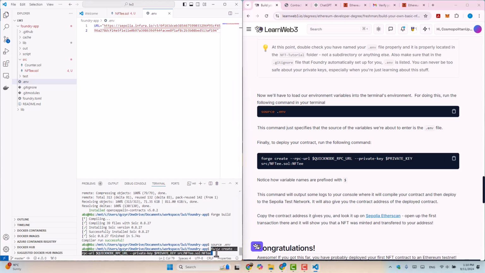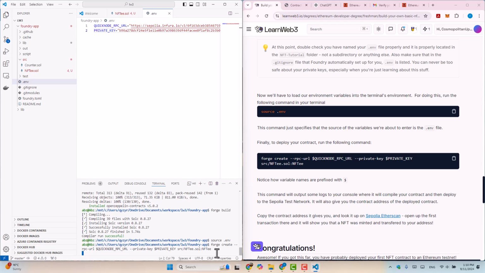In this case, you should be careful with the names. For example, if you rename this one, then you should rename it here as well. If you work with another name in this file, then you should rename it here and try to run it.